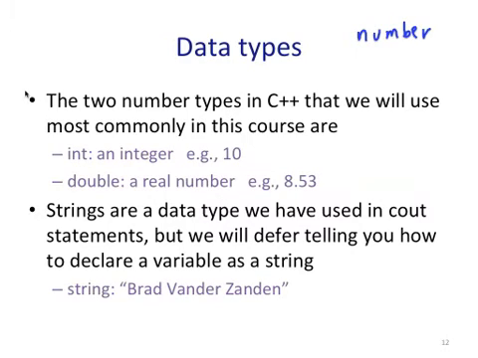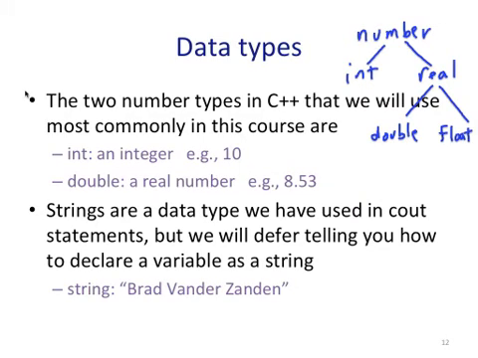So a number can be either an integer or it can be a real number, but we don't declare anything as real. In fact, you'll see the book says a real number can be declared as either a double or as a float. And either one is fine. I prefer you declare your real numbers as doubles. All it really means intuitively is there's double the precision.